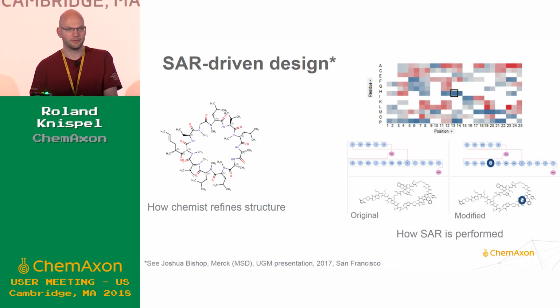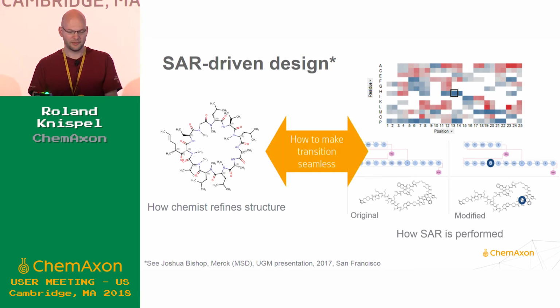Now, if you're doing structure activity analysis, it's actually rather something like sequence activity analysis. You're starting to look at which position of my sequence, what variation has which impact on my activity profile. And that's something that's dealing completely in sequence space. So I need a way to make this transition seamless, and that's exactly what the BioToolkit and BioReady that I've described before can do for you. You get a visual representation, and you have the interconversion between sequence and molecule space.